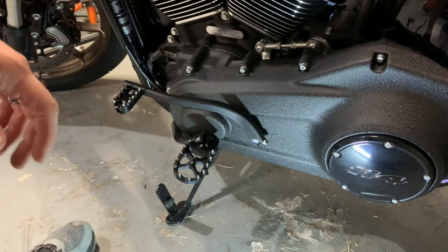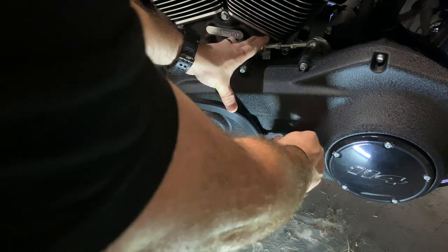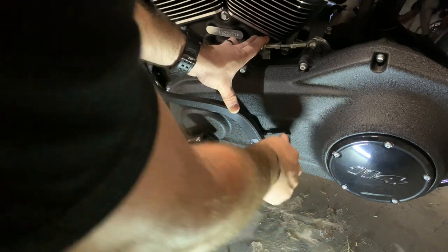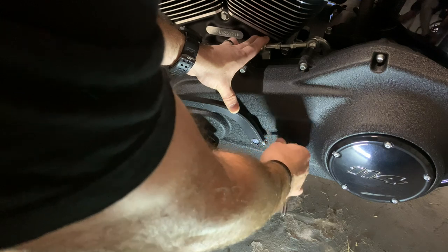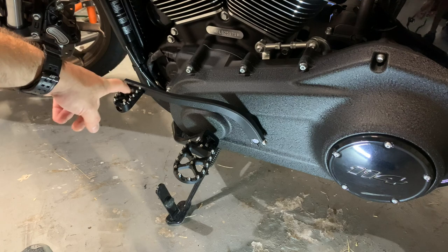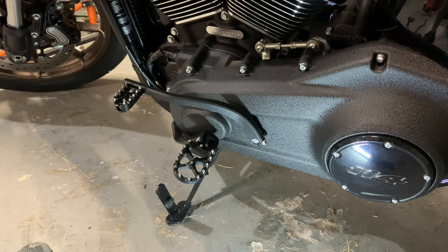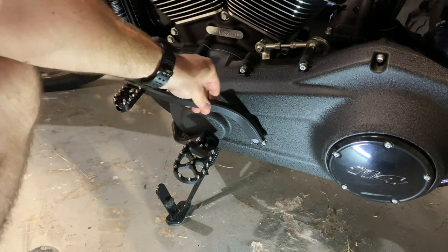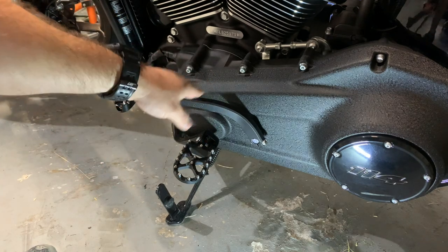All right, let's go ahead and tighten up the Flow Motorsports with a 6mm metric hex, which is very odd. I'm only going to tighten it a little bit because, like I said, I still have to ride and see exactly where I want it. So that's it, guys. You can adjust this, which I will at some point when I'm riding, but it looks clean. I like that the Flow Motorsports is almost a wrinkle black, but it's just a flat black. I think it's powder coated. I don't know if it's anodized or not, but it's a very nice flat black.